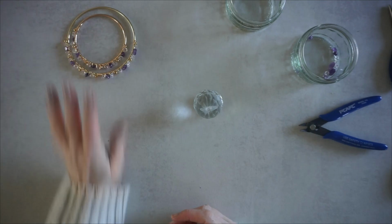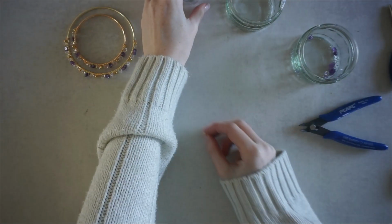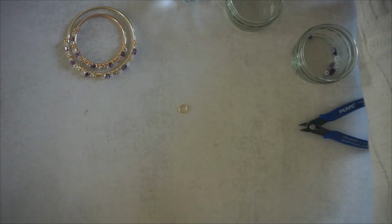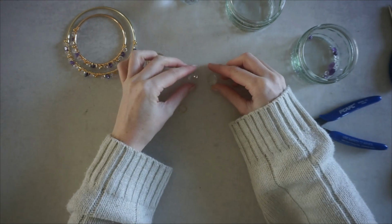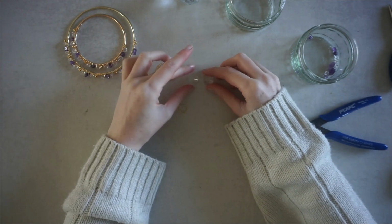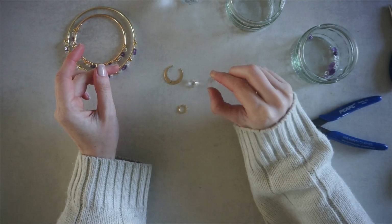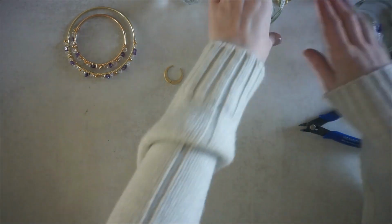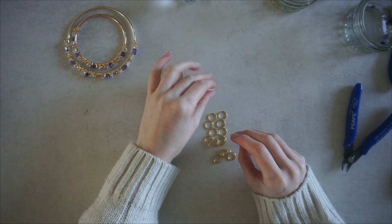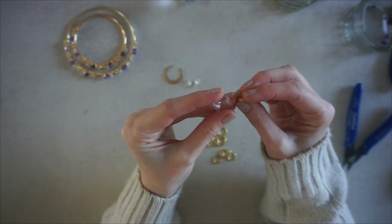So next you're just going to put that to one side and we're going to make our little in-between chain using our moon charm. Our little, I think the octagon, are they octagon or hexagon? I can never remember. Little prism shapes, which will be in your kit if you've got them. And then I'll just bring all these along here. So first get your little prism, your little hexagon, I think it is.